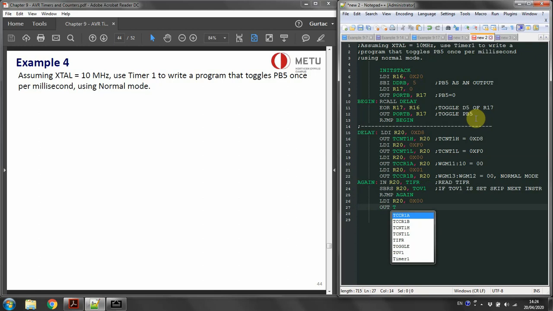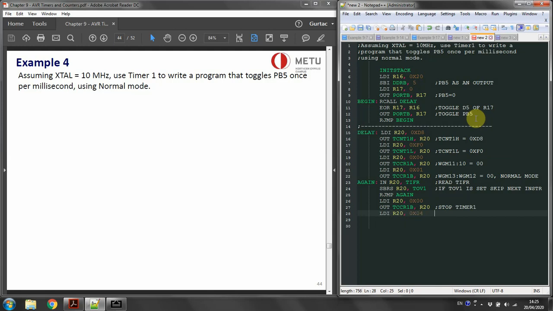So we have to stop the timer, out TCCR1B, R20. Then LDI R20, 0x04.